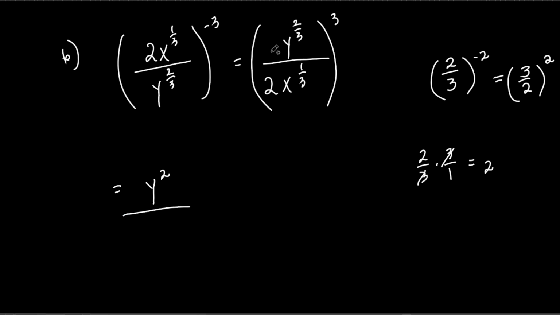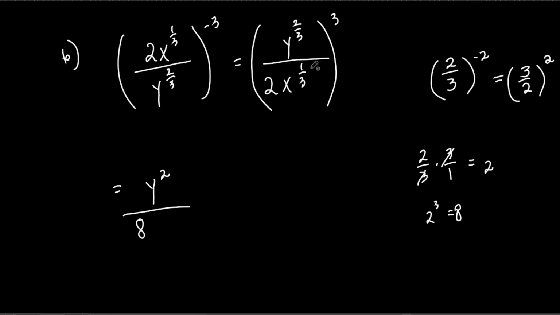Now, everything in this parentheses has got to be taken to the third power. Everything. So even the 2. So we got to take 2 to the third power. Let's do that in our head. That's right. It's 8. I skipped a little step, but off to the side, 2 to the third, that's 8. So I put an 8 right there.